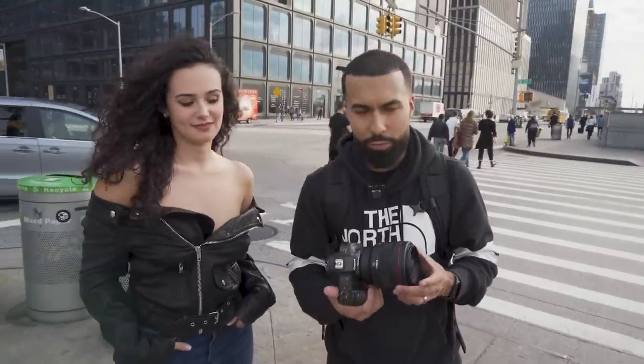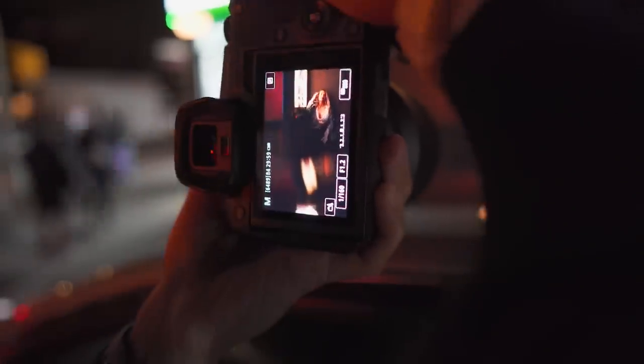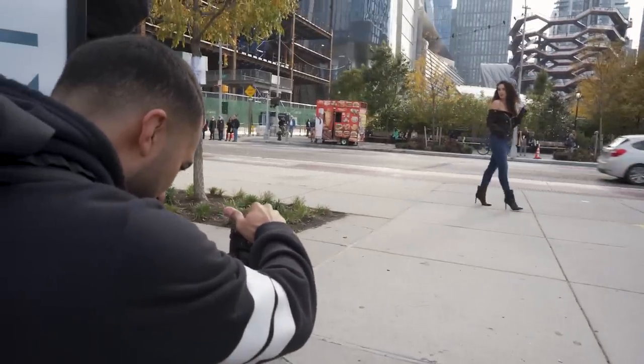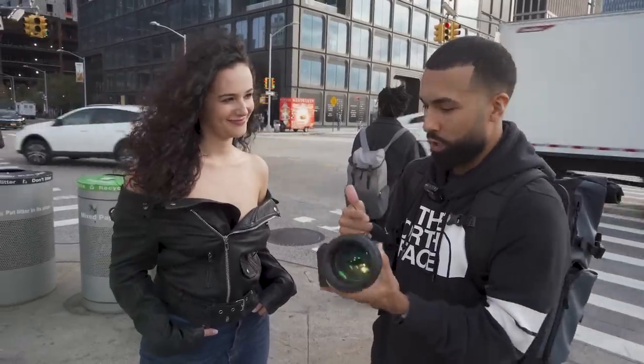I've been a little spoiled with this 85 f/1.2. It kind of blew my mind a little bit with how accurate the eye AF is with the new firmware. I'm going to test it out in action, have her do a lot of walking shots in this shoot, and see how accurate it really is — so maybe I could de-spoil myself and not put the Canon down. People are looking at me like I'm cheating on my girl with this camera, because I'm a Sony shooter, mostly.